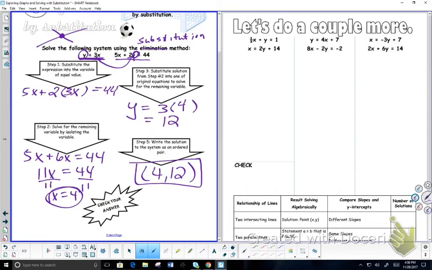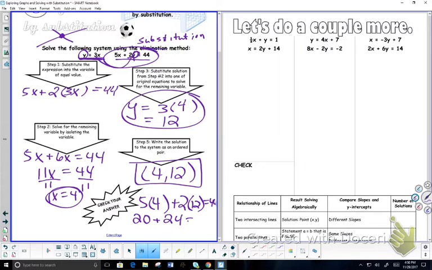We can check this to make sure it is correct. To check it, we're going to go back and plug it into the equation, not this one, but the other one. So we're going to plug it into 5 parentheses plus 2 parentheses equals 44. Ran out of space there. I'm going to plug in my 4 for x and my 12 for y. 5 times 4 is 20. 2 times 12 is 24, and it's supposed to equal 44. 20 plus 24 equals 44. So (4, 12) actually is the correct point of intersection. And by checking it, you don't ever have to get this answer wrong.